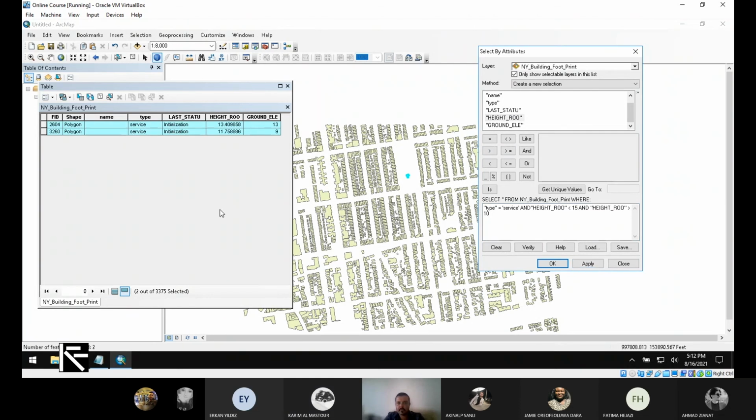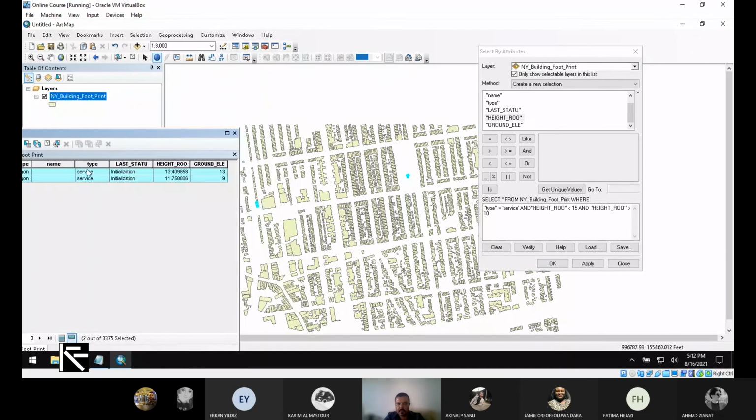You will see we have two options for a service building, one located here and one located here, which is the type of service and height of the roof between 10 and 15.